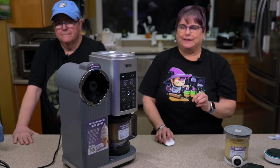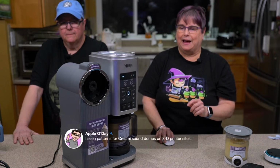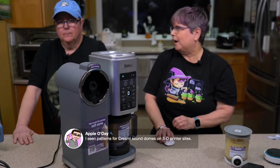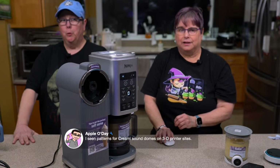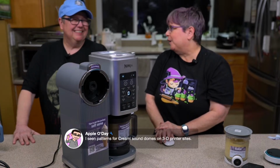Ooh, Apple says she sees patterns for creamy sound domes on 3D printer sites. But you won't let me have a 3D printer. Well, we can talk about it. Ooh. But that may mean you have to print them for other people too.